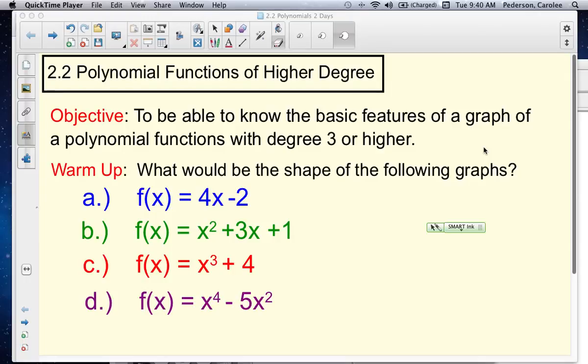So what we're going to focus on today is questions C and D. Being able to graph these functions, identifying their end behavior, and finding their x-intercepts. And then tomorrow we're going to continue this lesson and be able to graph them without graphing calculators, because our next quiz next week is where you are not allowed to use a graphing calculator, because we know we can enter all this into our calculator and graph it very quickly. So we're going to give you some tools today to start to pick out some important pieces of the graph. Okay, let's move on.